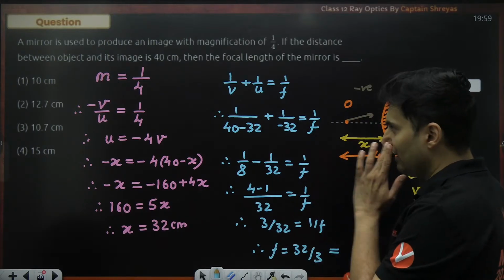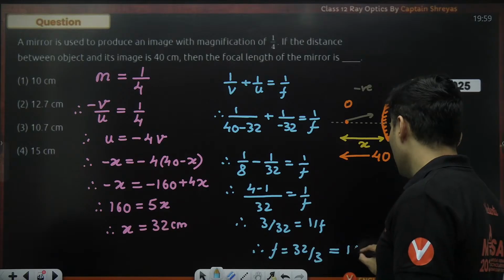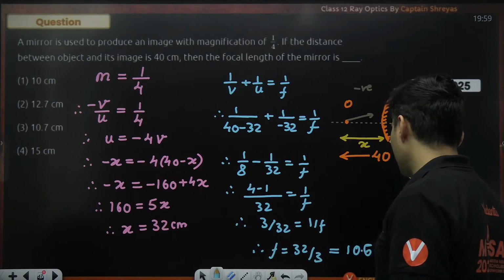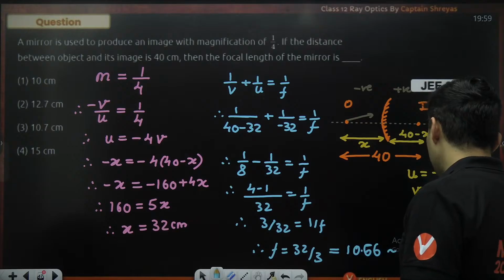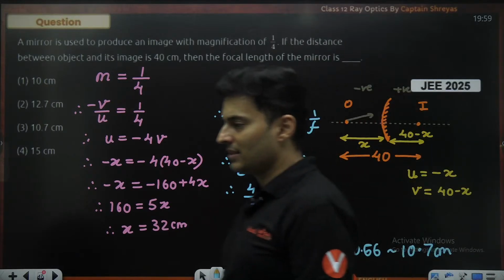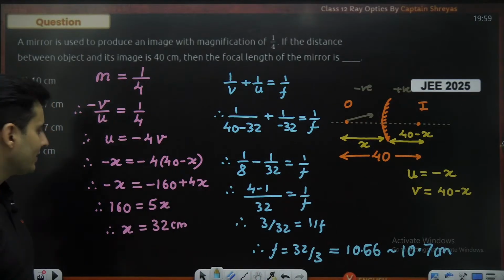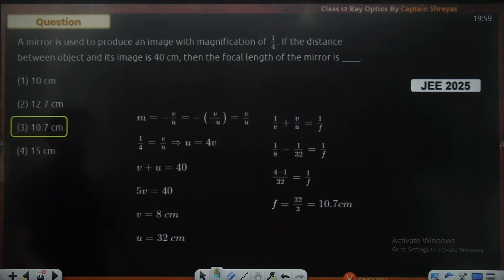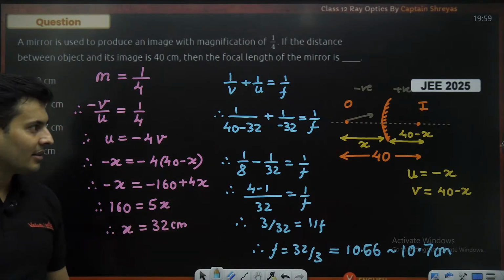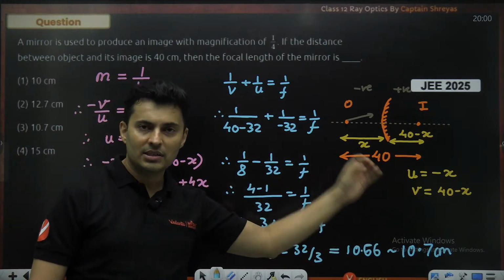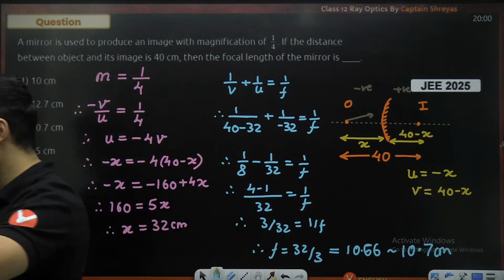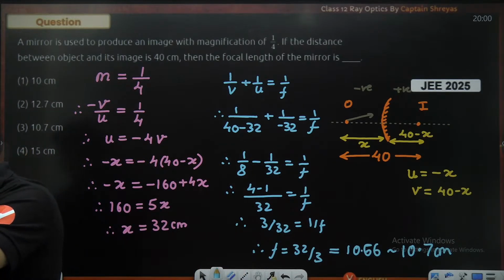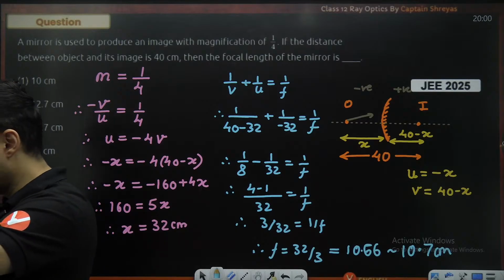Yeah, it will be less than 11, but 10.7. 10.66 centimeters, which I can approximately say is 10.7. Recurring, it will be 10.666, but I can approximately say 10.7 centimeters. Perfect. We got the answer. So if you follow the sign conventions and mark everything properly, you are bound to get the correct answer. Else you will make 100 silly mistakes with the sign. Sign convention is the major problem.